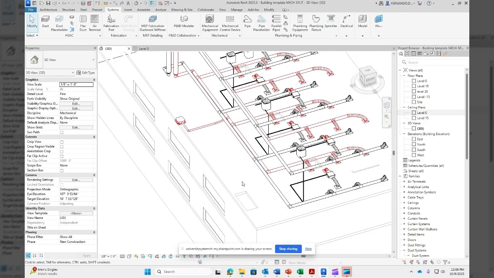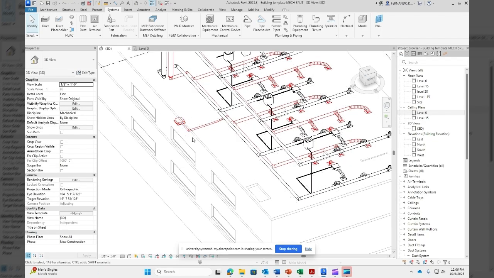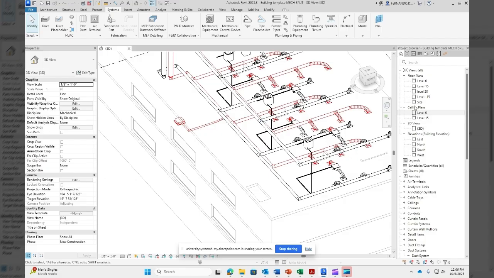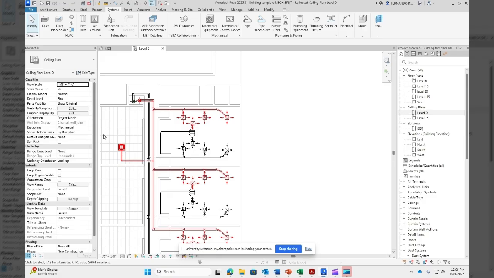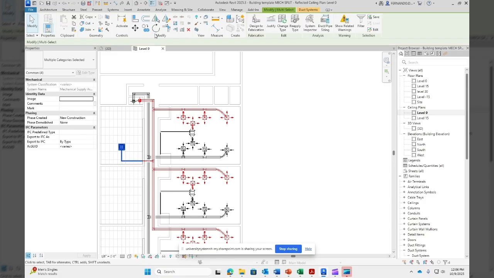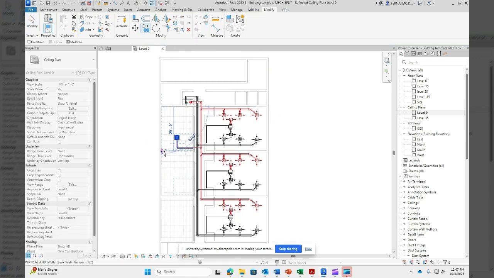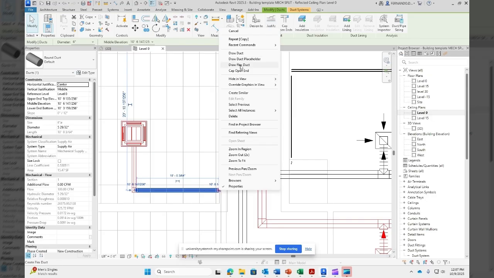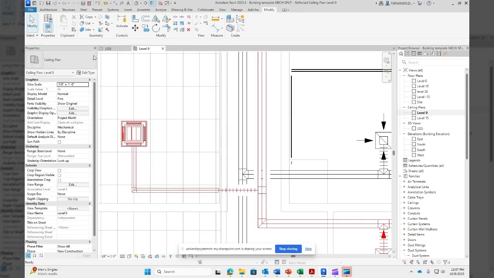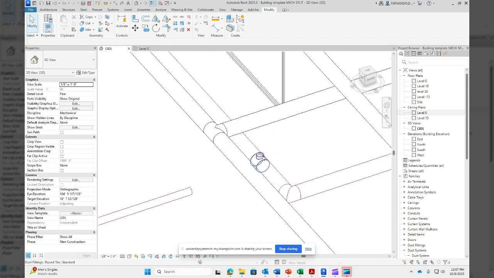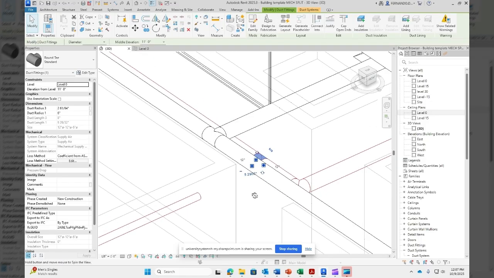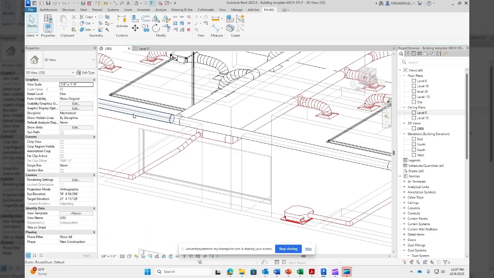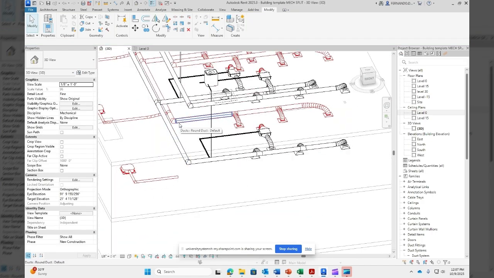Okay, so now we have to do the same thing in every single classroom. So we can copy everything here in ceiling plan level 0, and I can use the flex duct to connect it, and every time I do this I have to change the T. You might have the supply duct here.